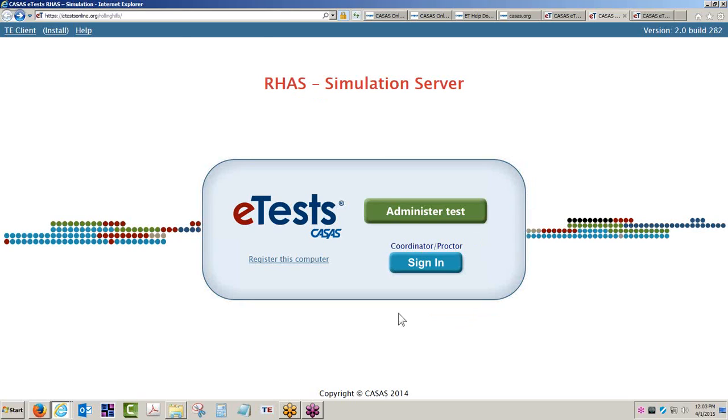Please know that any work that you do in the database is completely wiped out, so it is not present the next day. That includes if you happen to have registered your computer or created testing sessions or even administered tests to yourself. But please use the simulation server to experiment and explore without risk of compromising your live data.